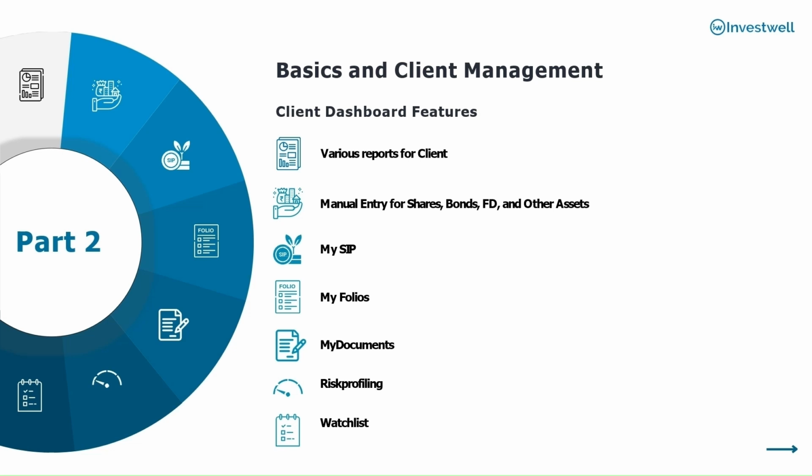In this video, we will discuss how you can log into the portal and the client dashboard features. As soon as you log into the portal, you can generate various reports, and you can also view other products' details like shares, bonds, FD and other assets by entering the details manually. Then you can view your currently running SIPs, folio details, and my documents, where different documents like PAN and Aadhaar can be uploaded. Then risk profiling and watch list.